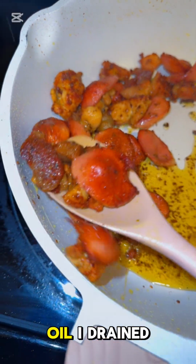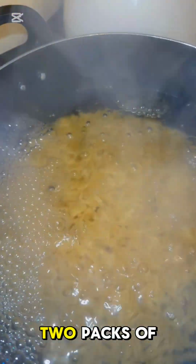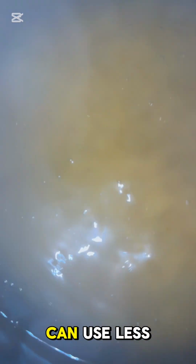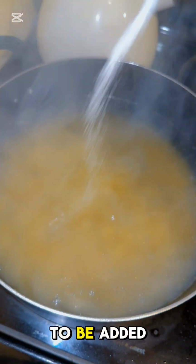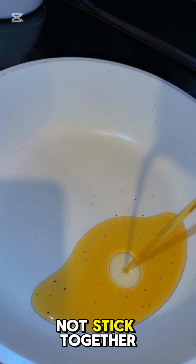I drained the excess oil, and the water had already boiled to what I wanted. So I added 2 packs of pasta first and then the last pack, because I said earlier I'll be using 3 packs of pasta for this recipe. Nothing too serious. You can use more and you can use less. It depends on how much you want your pasta to be. I added about a teaspoon of salt, and I added a little bit of oil so it would not stick together.